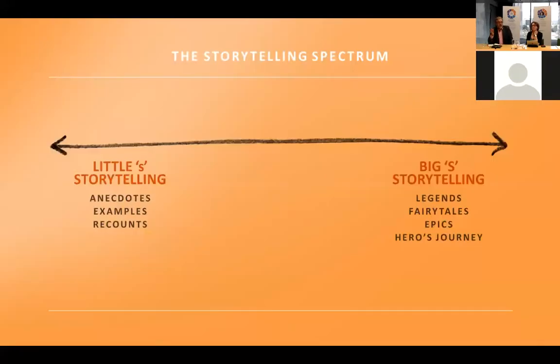I think for me, I want to just make it very clear what type of storytelling I'm on about. I like to think of it as a bit of a spectrum. One end of the spectrum, I call it big S storytelling. And to me, that's what Hollywood does. It's drama. It's what screenwriters do and authors. They know about beautiful plot structures and character development and denouements and all that cool stuff that makes great storytelling. Advertising agencies, I think, are in that space as well. Whereas we're down the other end of the spectrum. We're in what I call small S storytelling.